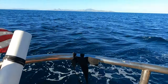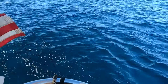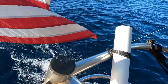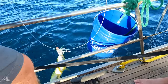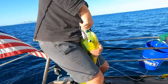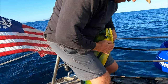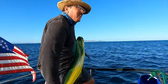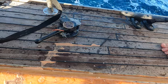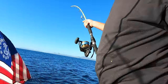Wow, there's a lot of dorado here. I'm gonna look if maybe we can release it without. It's a big one though, huh? A beast. I think I should grab it. Nice one, Abby. She's a beauty. That wasn't very graceful. Is this a crab? Fish. Yeah. Scott, you want this? It's on the left hand side.